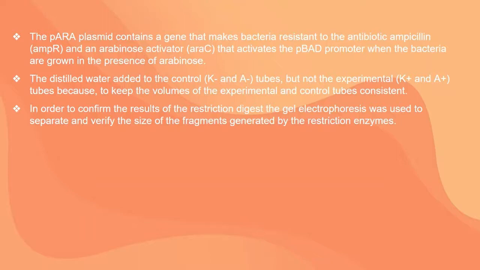Distilled water is added to the control K- and A- tubes, but not the experimental K+ and A+ tubes, to keep the volumes of the experimental and control tubes consistent. In order to confirm the result of the restriction digest, gel electrophoresis was used to separate and verify the size of fragments generated by the restriction enzymes.